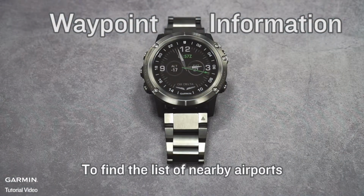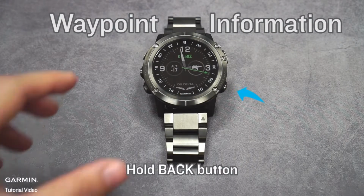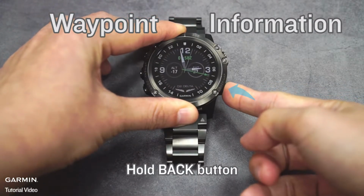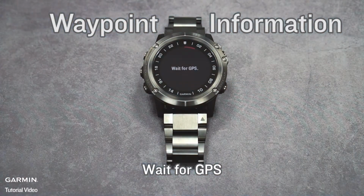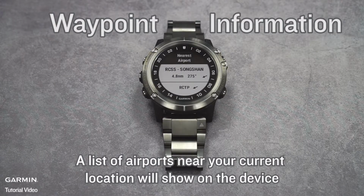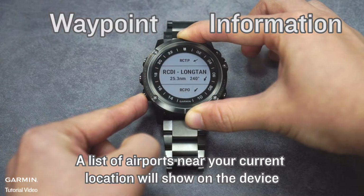To find the list of nearby airports, hold back button. Wait for GPS. A list of airports near your current location will show on the device.